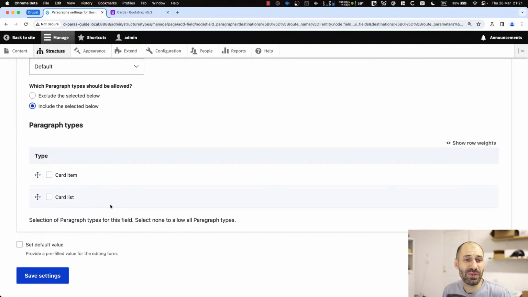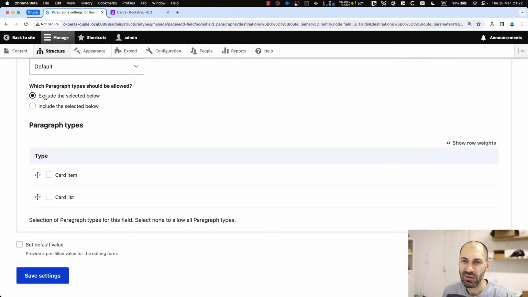On a large website, this list of paragraph components is going to be big. I have worked on websites that have 20, 30 different paragraph types. And so managing this list can be a little annoying, to say the least. But what I like to do is, instead of having this include the selected below and then having to select each one, it's best, especially at the page level, to simply exclude, because there's a good chance you are going to only exclude a few, but you want pretty much most of the paragraph types to appear.